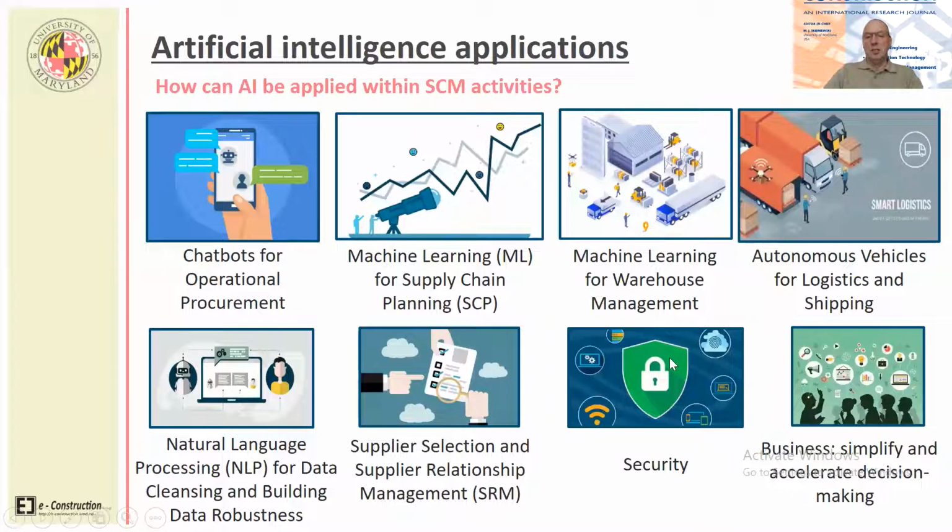Guarding assets on project sites, physical assets as well as information that would not get into the hands of competitors. And then simplification and acceleration of decision making using AI to weave through very complex sets of data and information and being able to provide the right match of data and information for easy decision making by key individuals in a particular company. So all these are valid and important, and many of them have already been implemented in industries.